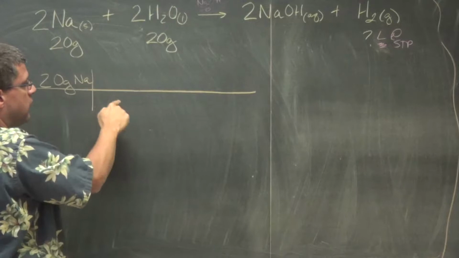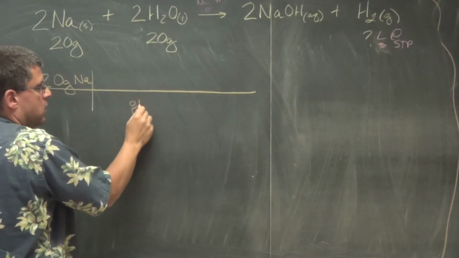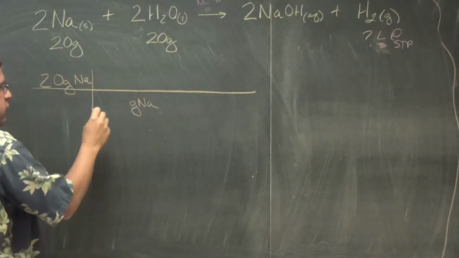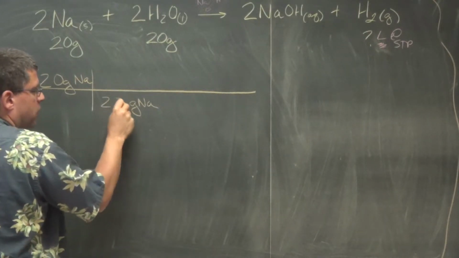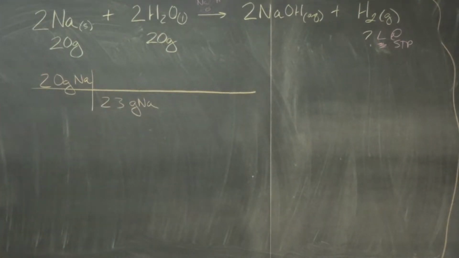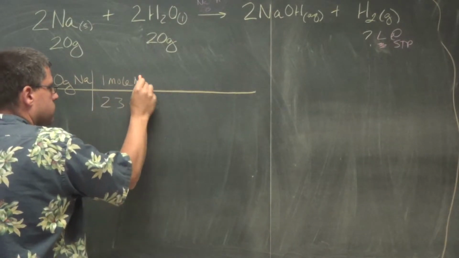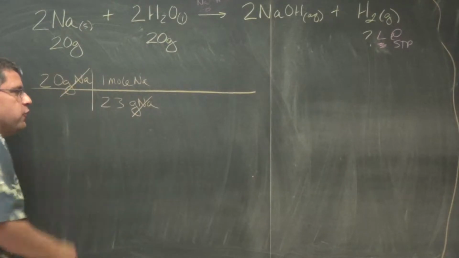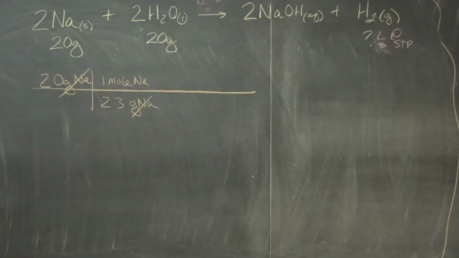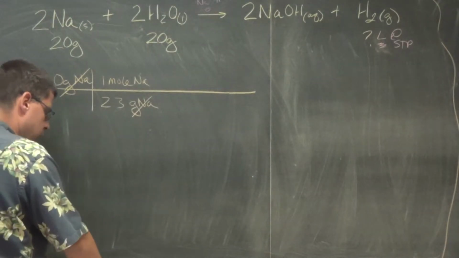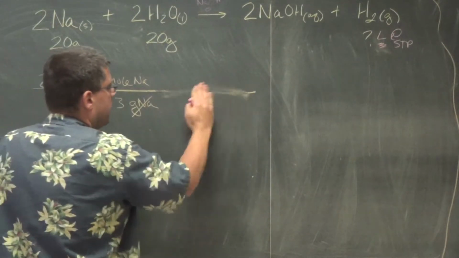So now my question is, what unit do you want down here? The molar mass. The molar mass of sodium is about 22.98. We'll round it up to 23. I know I don't do significant figures. But we know 1 mole of sodium is equivalent to 23 grams, the molar mass of sodium. Okay, so let's now start to look into this equation. We do that using the mole ratio. So let's take a look here.